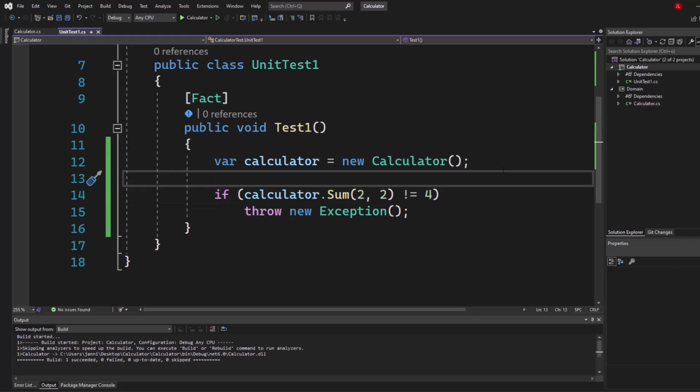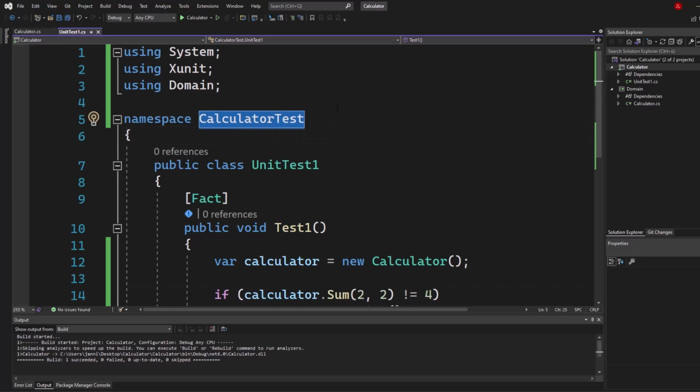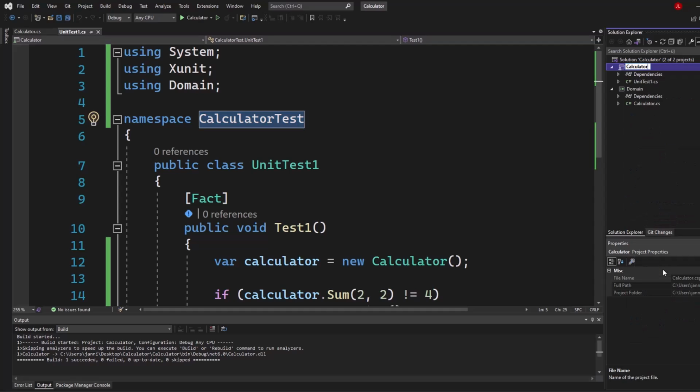Okay, so basic C# going on here. Just to make that clear, we have two projects. One is the domain, which actually contains the calculator class, and the second one is our calculator test project, which is just a not so nice set name. Here we now adjusted the calculator test namespace, so we give it a new name, which avoids that sort of double reference. So let's also rename our test project. Right click on calculator and let's rename it. Let's call it calculator test. Awesome. So in that way, the namings are clear now.